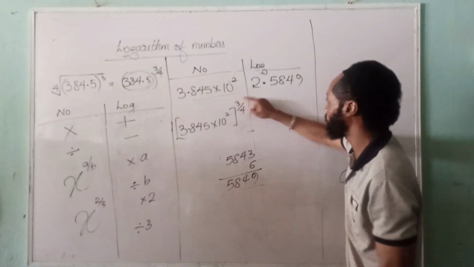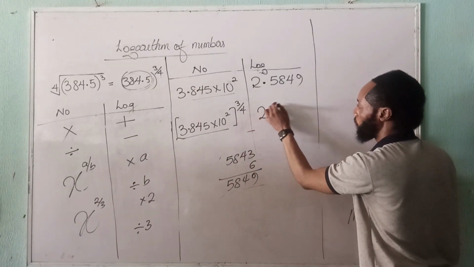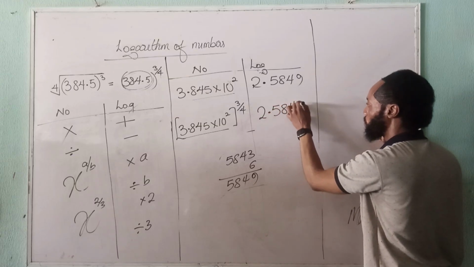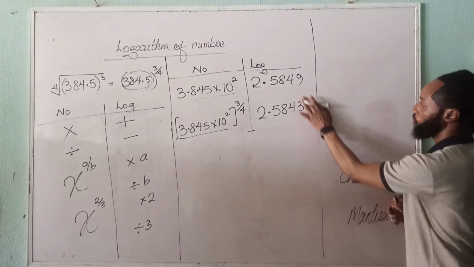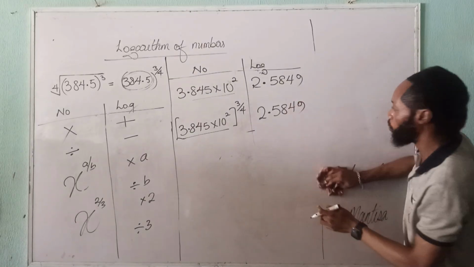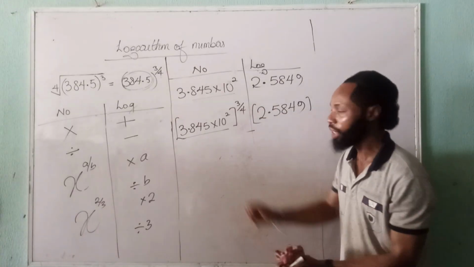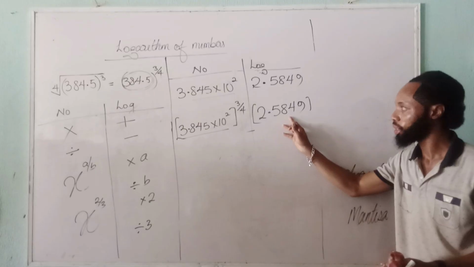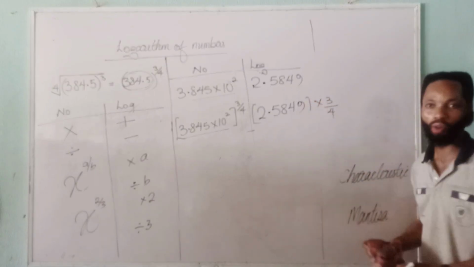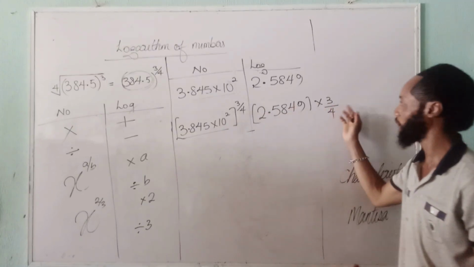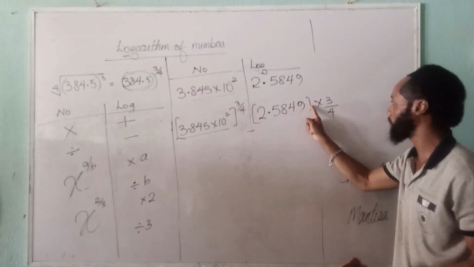So first we're going to multiply. In this case, if this is equal to this, that means what? We'll be multiplying by 3 and dividing by 4. Have you seen it? It's the same as this. I said it: multiply by the numerator of the index and divide by the denominator. And that's it. Multiply by 3 and divide by 4.